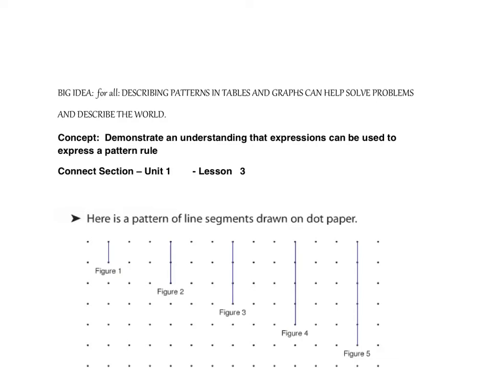All right, grade 5, we are continuing with our big idea of describing patterns in tables and graphs can help us to solve problems and describe the world. Today, we are working on demonstrating and understanding that an expression can be used to express a pattern rule. So it's another way of expressing a pattern. We've talked about tables, we've talked about rules. Now we're going to add expressions as a way to communicate the rule, or the pattern.